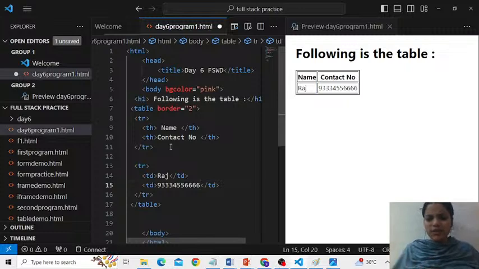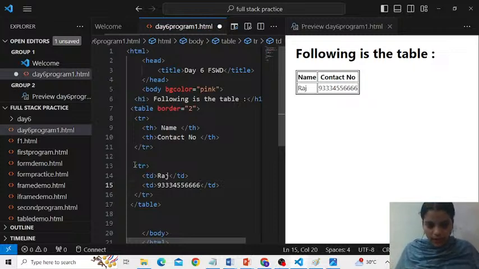I am not checking whether it's a 10-digit number or not, just randomly entered. So this is the difference between TH and TD. Both TH and TD create a column, but TH creates a column with bold text, and TD creates data in the column with normal text.